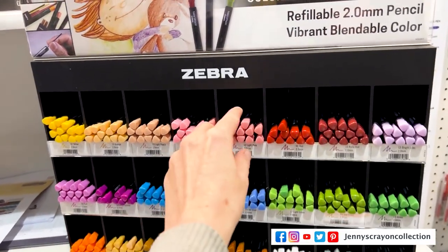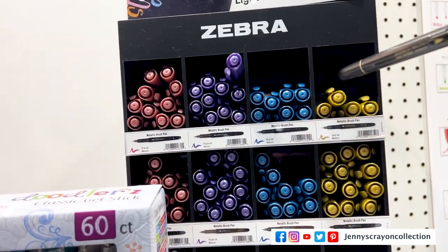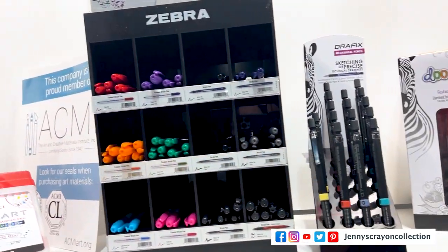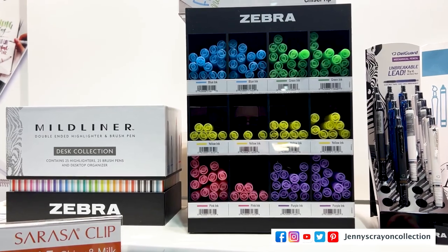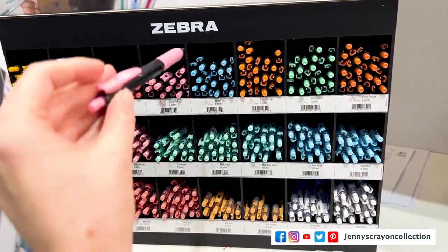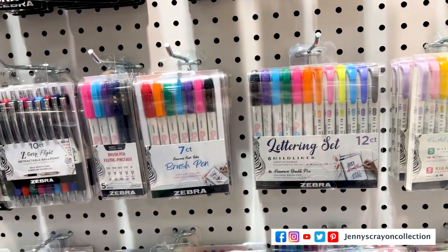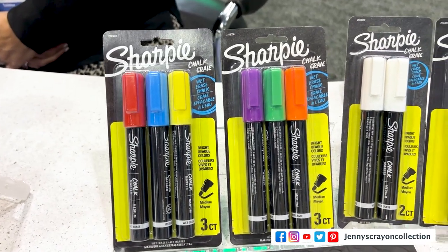Here is their mechanical colored pencil and I'm so excited — I got all of these so I can review them. There are also these doodlers that look super nice, and they just have so many fun things. They have Sarasa pens, which are really nice — not my absolute favorite from them, but I like them. The Sarasa felt is my favorite and they're pairing it with the Mildliners. This blend pen they gave me has been my favorite so far.